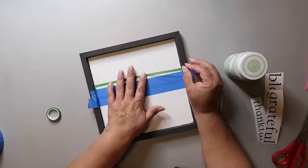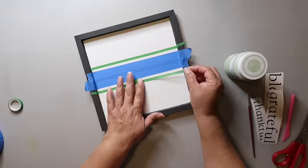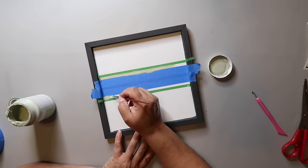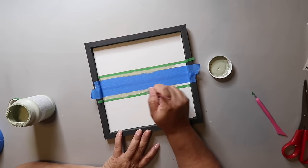And I've used some painter's tape to block off the middle area, and I'm using a much thinner washi tape to create some areas that will be lines on my project. I'm painting it with Waverly chalk paint in the color celery.